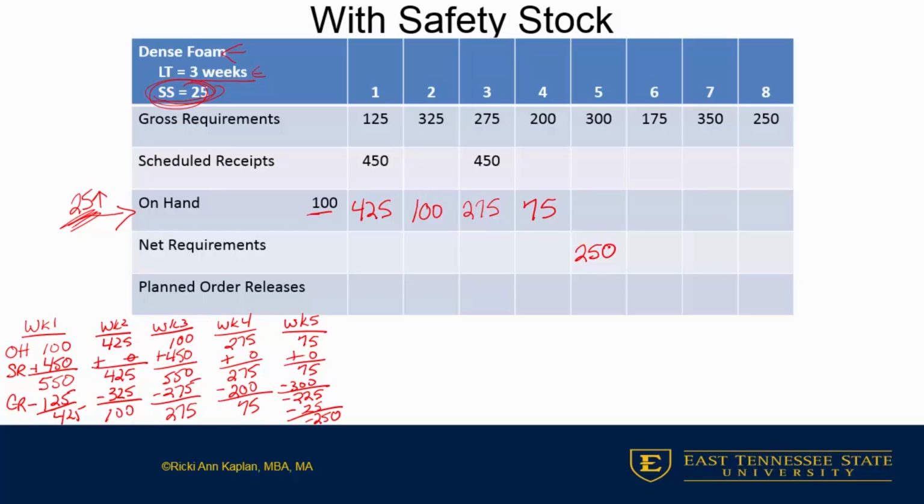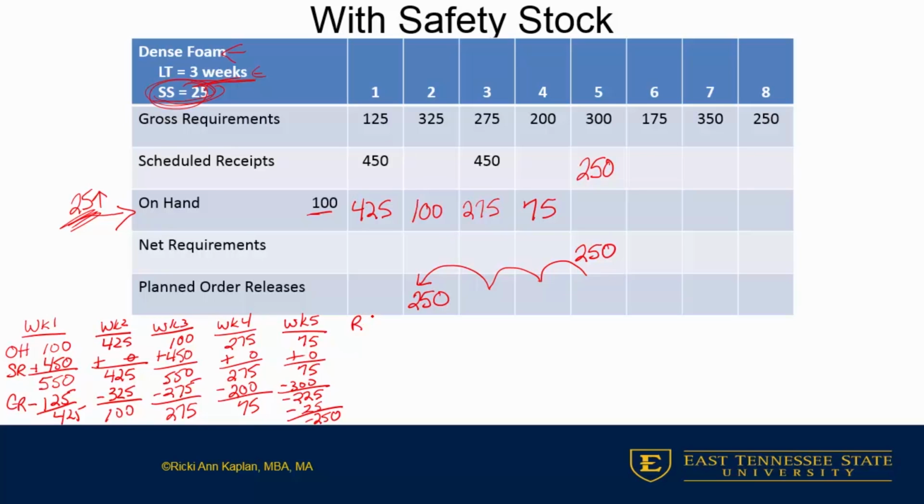We're still using lot for lot ordering here. We're ordering what we need when we need it. So if we have a need for 250 units with a 3-week, 1, 2, 3-week lead time, that means I'm going to place my order back in week 2. Remember, this is all planning. If I place an order in week 2, what should happen? I should get the order in. If you're not getting your orders in, find a new supplier. So if I place it here in week 2, it's a 3-week lead time. In week 5, I'm going to get in a scheduled receipt of 250 units.